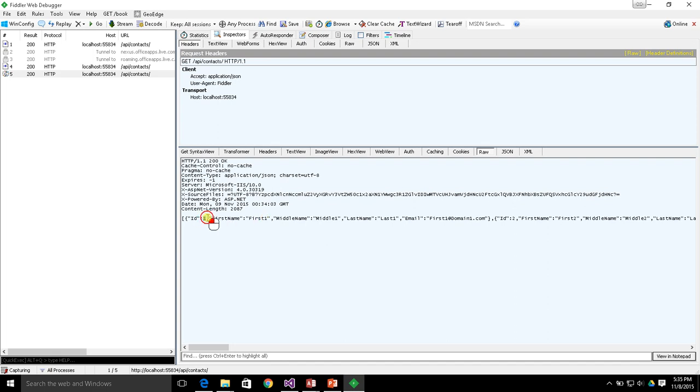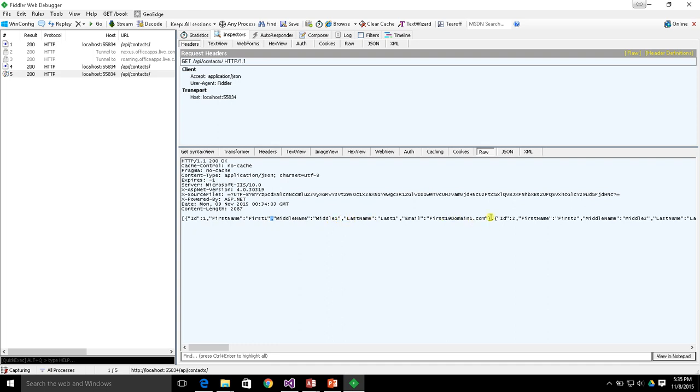You can see 1 has no quotation marks around it because it's an actual integer. But here we have a string of first1, and we know it's a string because it's got the quotation marks around it. Then, of course, the end of that property, the first name property, is denoted with a comma. So we have comma-separated values, basically, comma-separated properties.